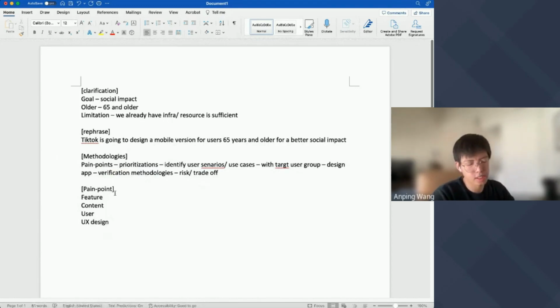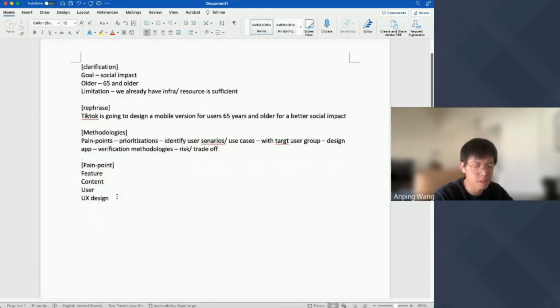When we think of features, the main way that I will do the analysis is to compare the differences in feature, content, and user design needs between younger people, our mainstream users, and older people. What are the differences? What changes are we going to make?